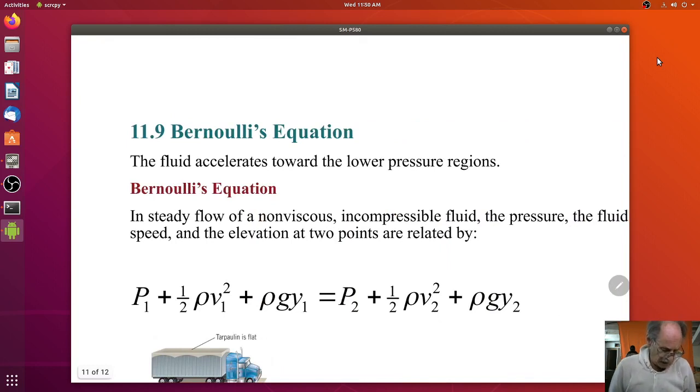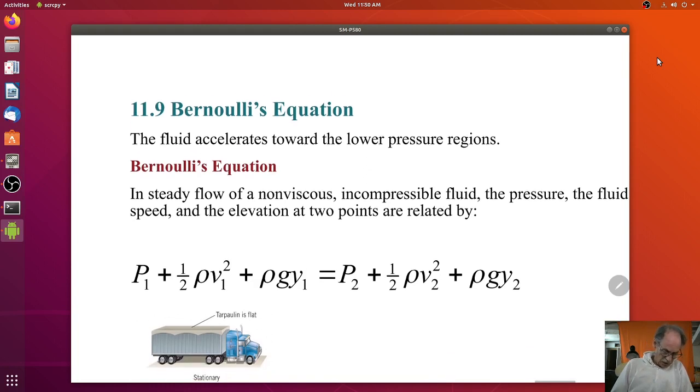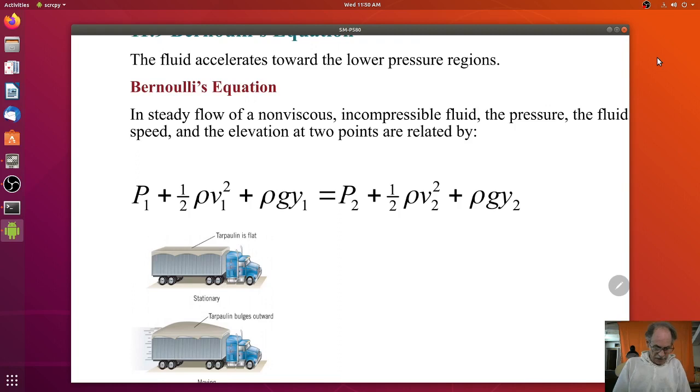Okay, this is going to be the last topic in the chapter, I think, Bernoulli's equation. Bernoulli's equation is the work-energy theorem applied to fluids. It's derived in your book. I'm not going to derive it here. I'm just going to look at it, and I think we can see where all these terms are coming from. The pressure here on both sides is what's doing the work on the fluid. Pressure exerts a force on the fluid over a distance, and so it does work.